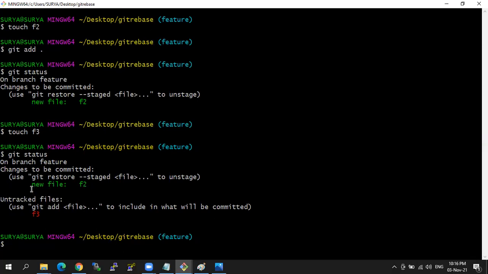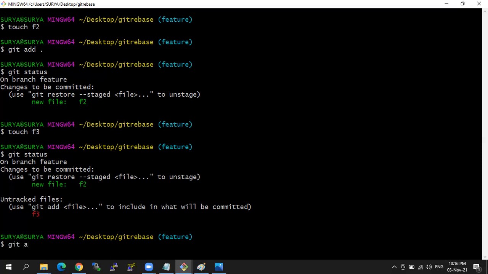So then what you need to do? You need to save these files in a memory. That memory is called the stash memory. How do you save these files into the stash memory? First you need to move the files into the staging area. That is the very first prerequisite, the primary condition.